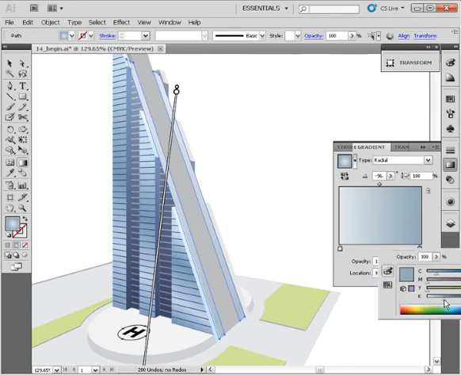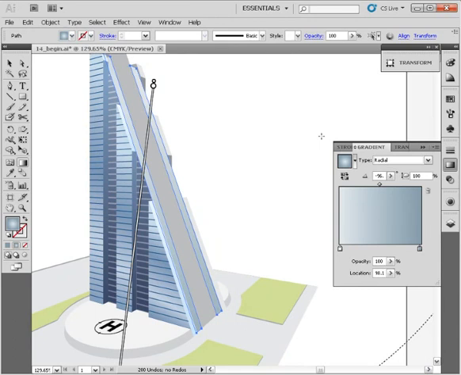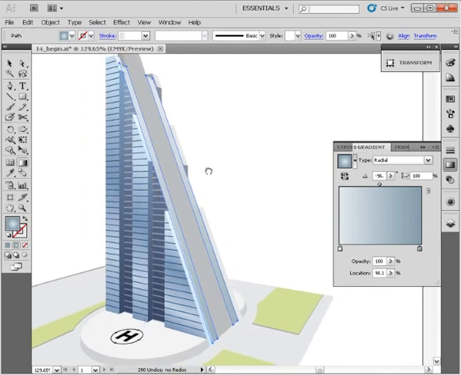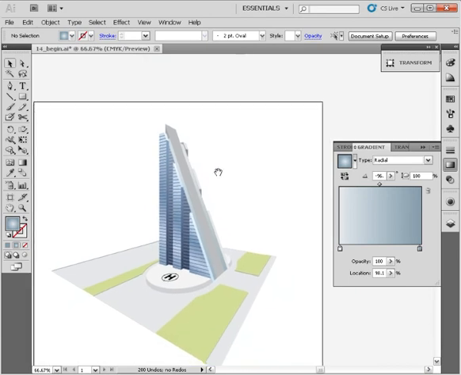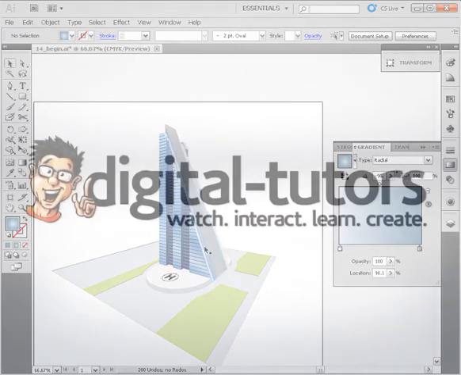Really, this is just a matter of tweaking your colors till you get something you're happy with. I won't spend much more time on these two pieces because we do have other things to add color to. I may tweak those in between lessons, but in this lesson we have continued adding color to our skyscraper. We've got a few parts left, and in the next lesson we'll pick up where we're leaving off here and try to finish the color for our skyscraper.